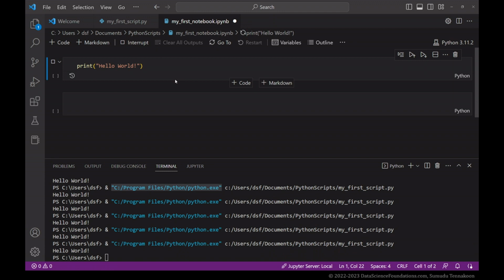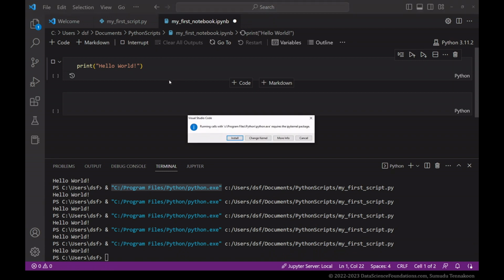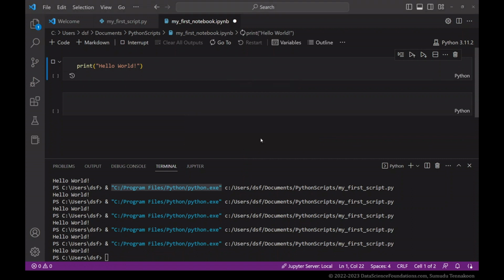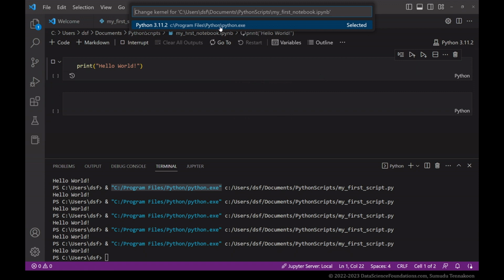So what is it going to print? Okay, so there's a dependency. It says running cells with Python requires the IPython kernel package. So one of the dependencies did not install with this, but let me see what we can do with changing the kernel, if there's an option.